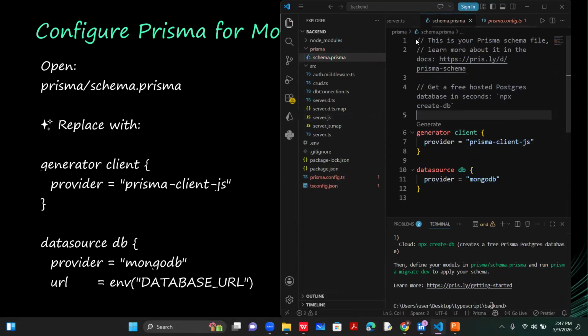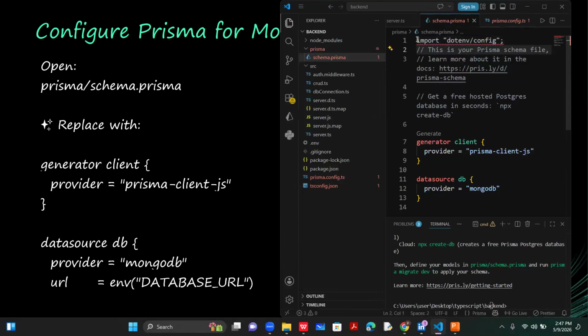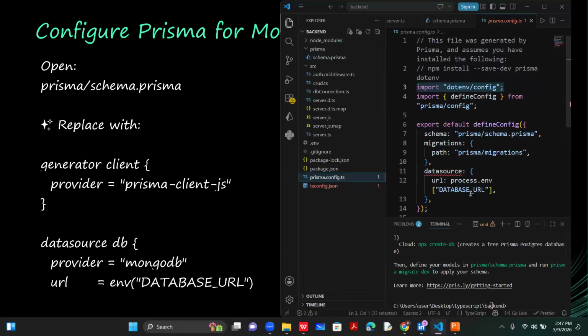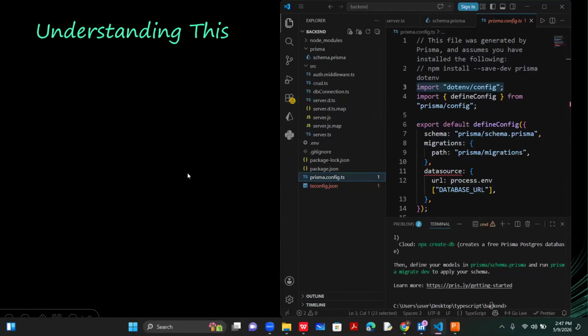So I can't use this here. All right, we already have the URL env in the prisma.config. Sometimes this Prisma can be very confusing, but let us go on. We already have our URL here, so it will take it from the prisma.config file. In case it is missing, we'll come and fix it.